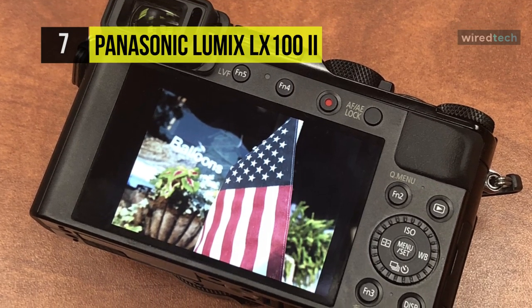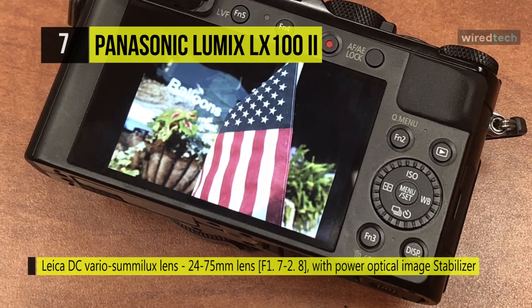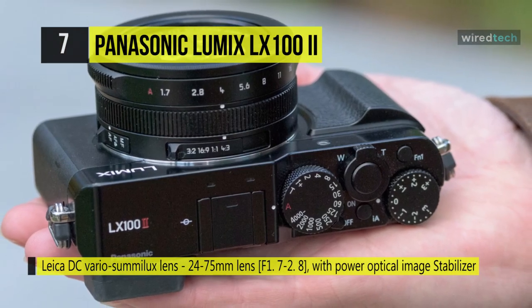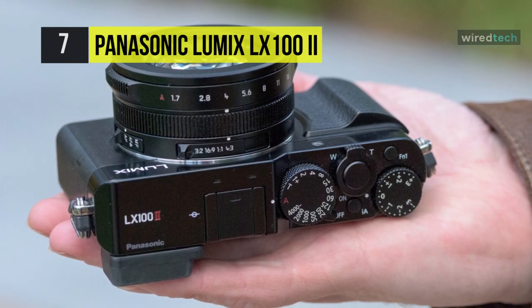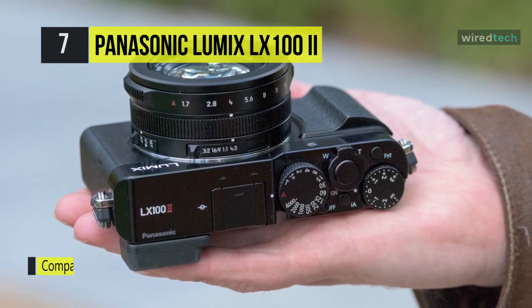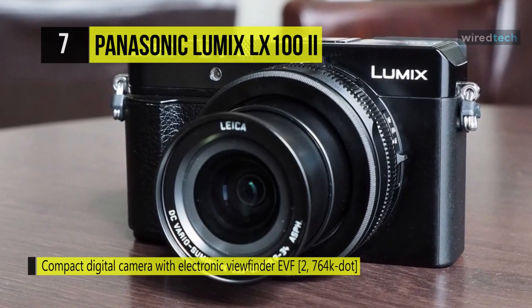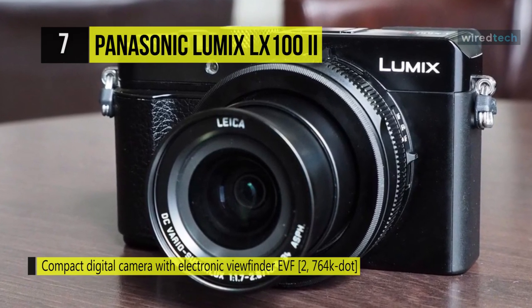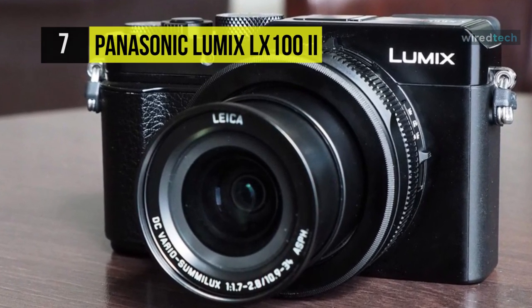With f1.7 to 2.8 brightness, high speed, and crisp detail from corner to corner, this sophisticated Leica lens system is the perfect complement to the camera's compact body and the key to innovative imaging. This technology slashes focus time and instantly calculates the distance to the subject by evaluating two separate images with different sharpness levels. This camera has a 32 GB Xtreme UHS-I SDHC memory card that delivers maximum read speeds of up to 90 MB/s and maximum write speeds of up to 40 MB/s.